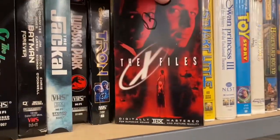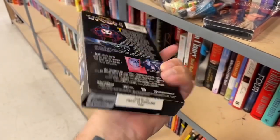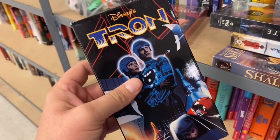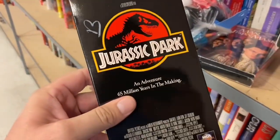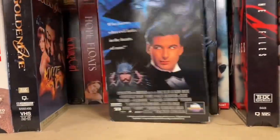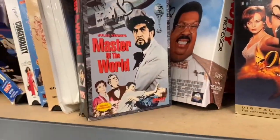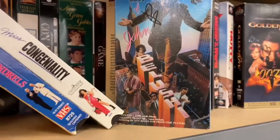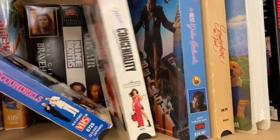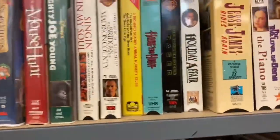I got the X-Files — I think that's the movie. Oh, there's a Tron! That is super cool — we're gonna get this. And here's a Jurassic Park — that's a nice cover, let's grab that. Batman Forever, The Shadow, GoldenEye, Master of the World. What's this? John Belushi — The Best of John Belushi. Miss Congeniality. We got those. Hang 'Em High.